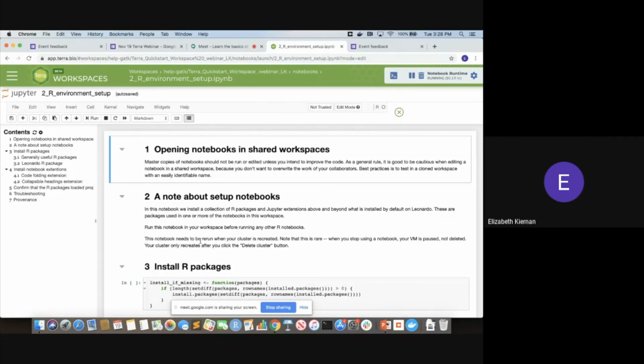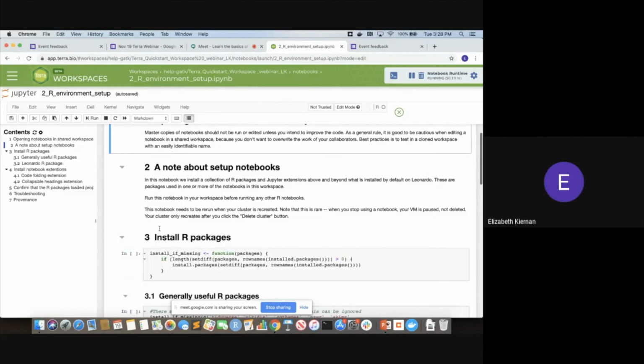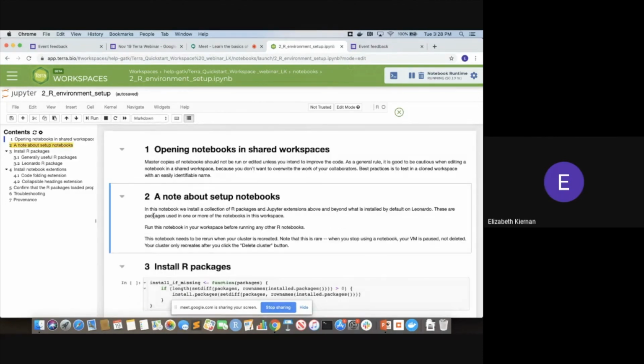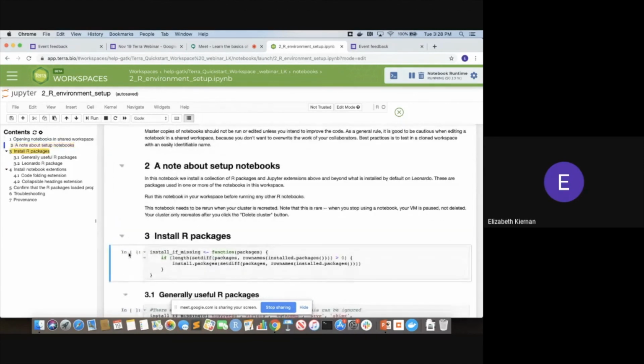I'm going to assume that everyone here is at least somewhat familiar with Jupyter Notebooks, so we won't go into too much of the nitty-gritty. But just so everyone knows, our Jupyter Notebooks support two different types of cells, and you can tell what type of cell you're looking at by selecting that cell and looking at this drop-down menu. There you can see whether this is a code cell or a markdown cell.